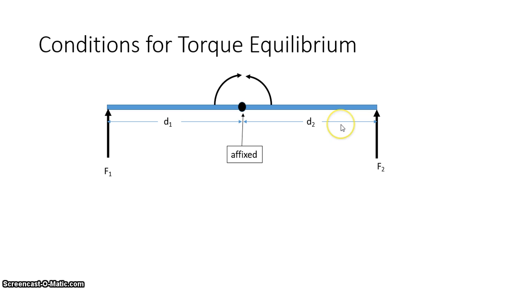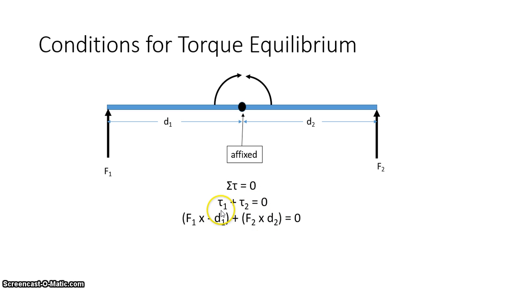is equal to D2, then in order for us to have equilibrium within this system, and by the way, F2 is going to try to spin the bar this way, and F1 is going to try to spin the bar that way. In order to make sure that this system is in equilibrium, so in other words, no rotation is occurring, we need to remember that the net torque has to be equal to zero. So when we sum up the torques, torque 1 and torque 2, both of those have to add up to zero.